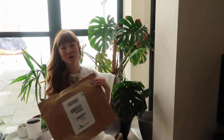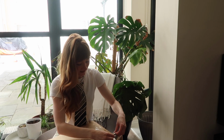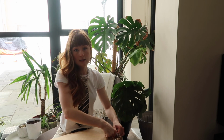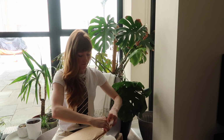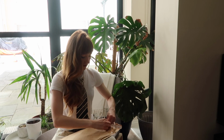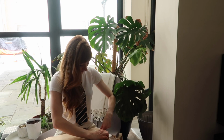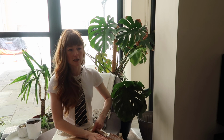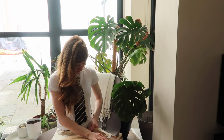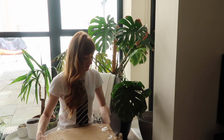Okay, let's get on to the goods. So these are the trousers. I'm so excited. For these, to me, £168 in the sale is a very good price for designer trousers. So these ones don't give me heart palpitations quite as much as the shoes do. The price of the shoes, even though they were over half price, I just don't know if I can spend that 300 odd pounds on shoes, so they might be going back, but I already know that I'm going to love them, so we'll see.